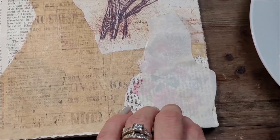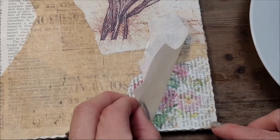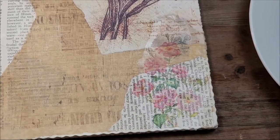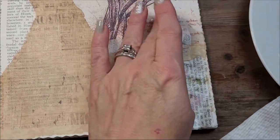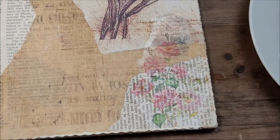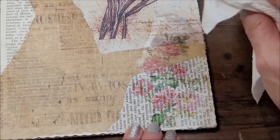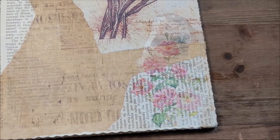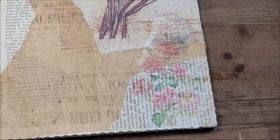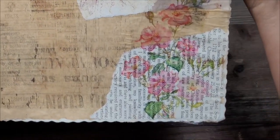There we go. And then you slide it off. Or pull it, depends. Oh yeah, okay, there we go. It's all good. Just going to make sure there's no water. Perfect. Dab, dab. Here we go. So let me get rid of the water here before I make a mess on my desk. There we go. So that's the effect of the transfer.